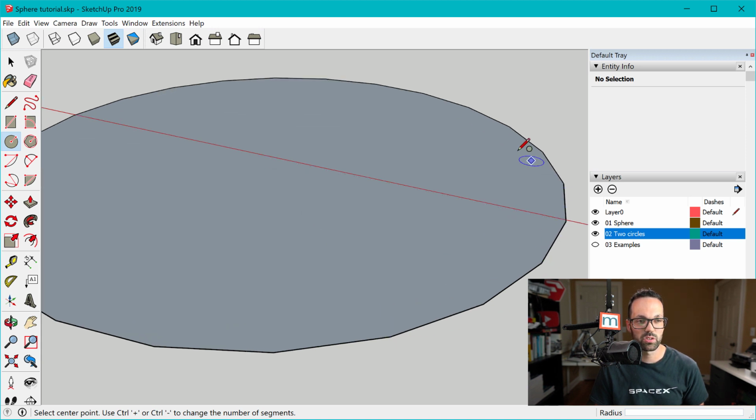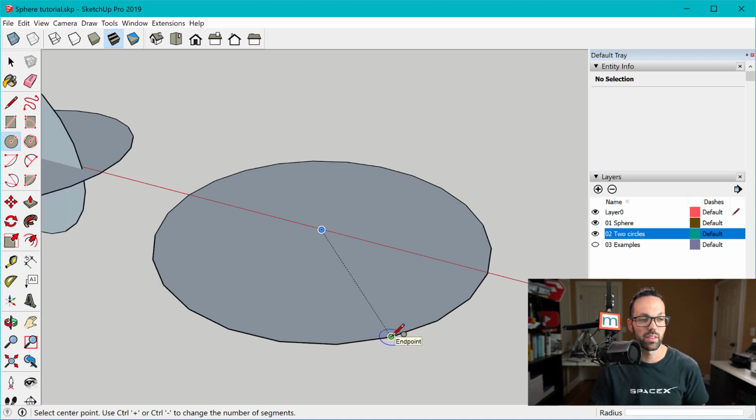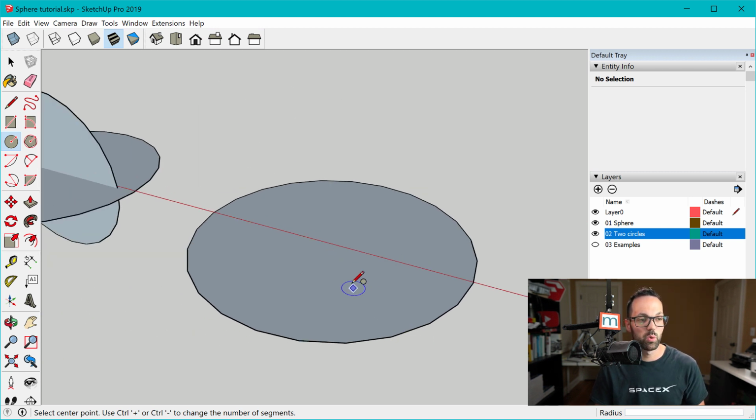You can see how this circle is segmented, which we're going to talk about a little bit more later on. So you want to snap to one of those endpoints until you see that blue circle right in the center there. And once you see that, you can move your mouse right over there until it snaps. Now, we haven't clicked yet. We haven't started drawing the circle.